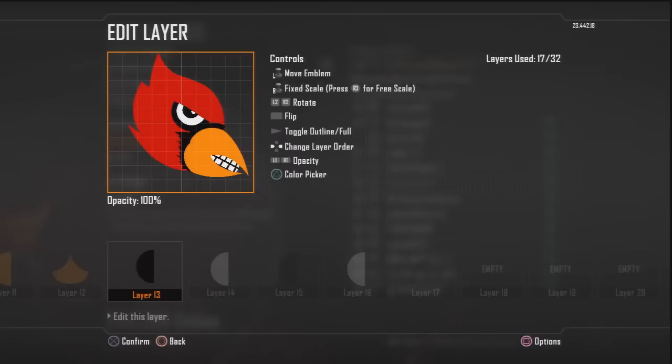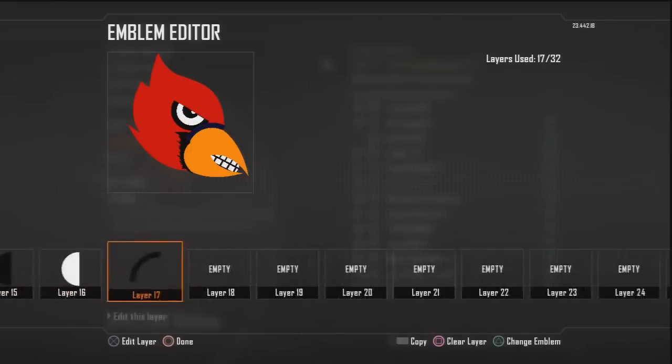Like right now, it's gonna look bad. Oh my god, where did I mess up? I think I flipped it over a little bit, but there we go. We're just gonna leave it like that. Screw it. And now we're gonna make the eyebrow.